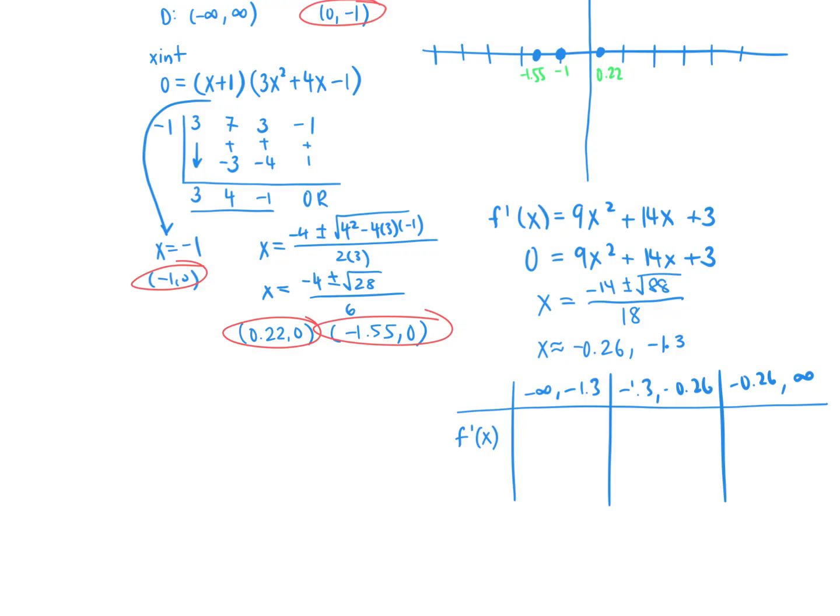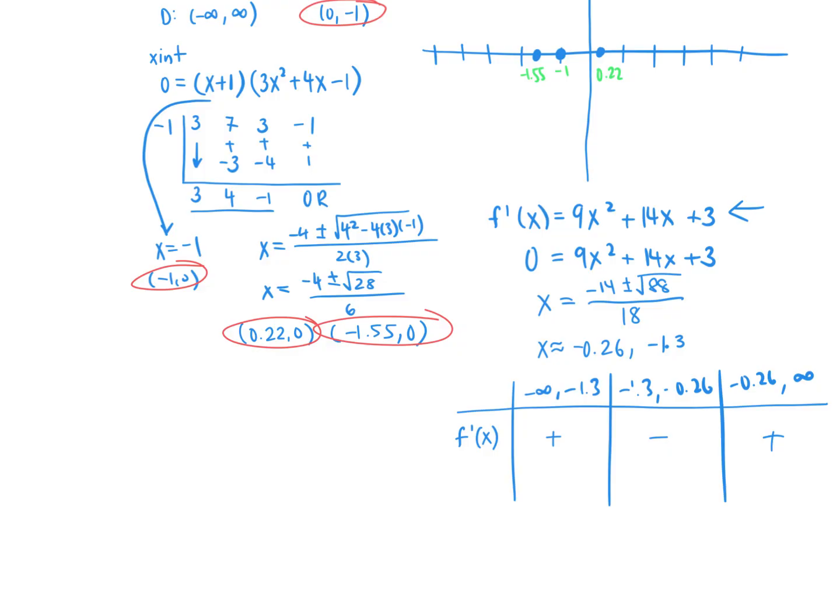So if I sub in a value, let's say I'm going to test -2 into the derivative equation here, I do end up with a positive number. If I sub in, let's say -1, I will end up with a negative number. And feel free to pause the video and do the sign analysis for yourself. If I sub in +1 for my last interval, I do end up with a positive number.